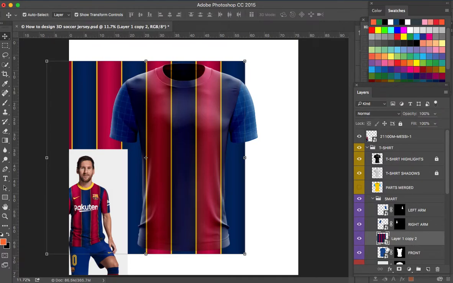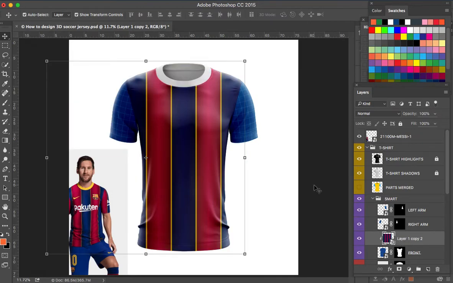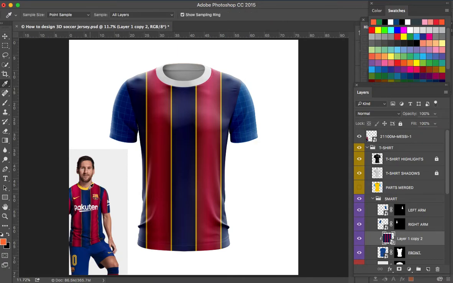Now drag this layer above the front layer, which is here, then click and hold the alt option on your keyboard. By hovering in the center of this layer 1 copy 2 in front, then click once. So now it's inside, so we almost have our front perfect. Now we will get the color, which is the yellow.